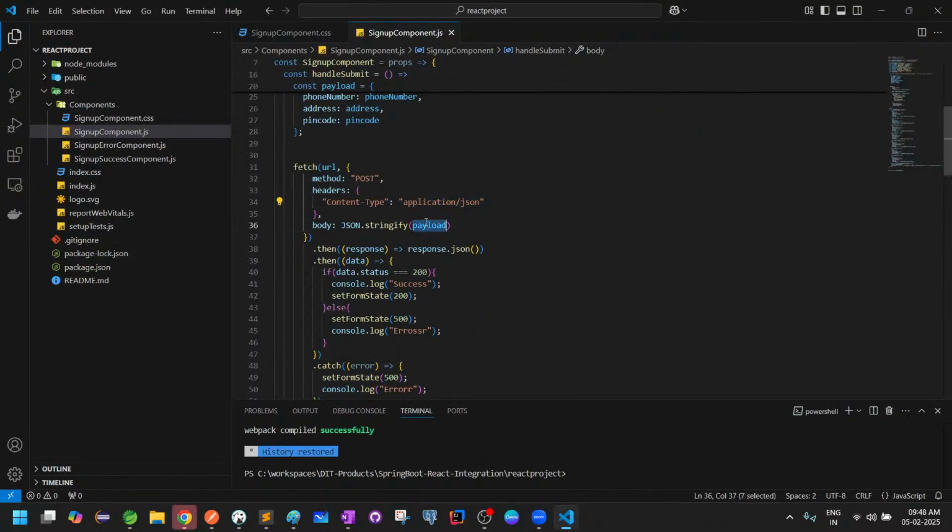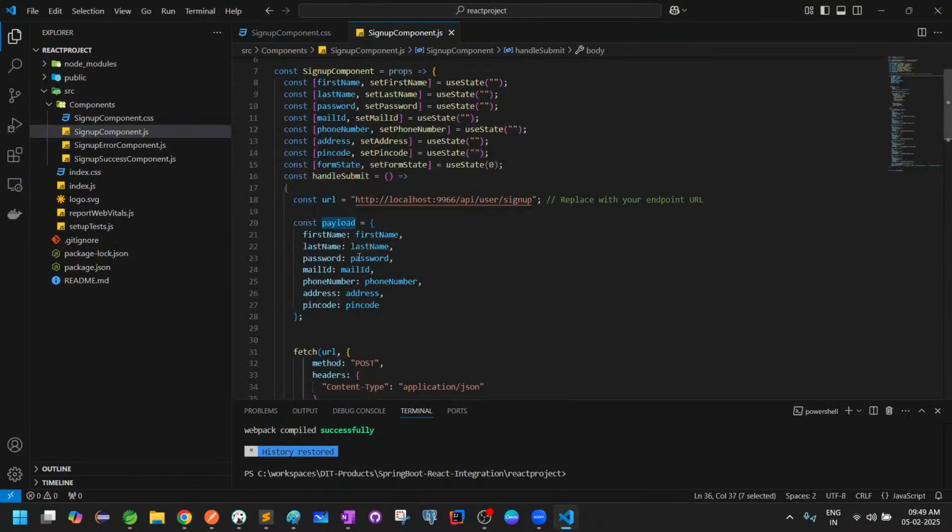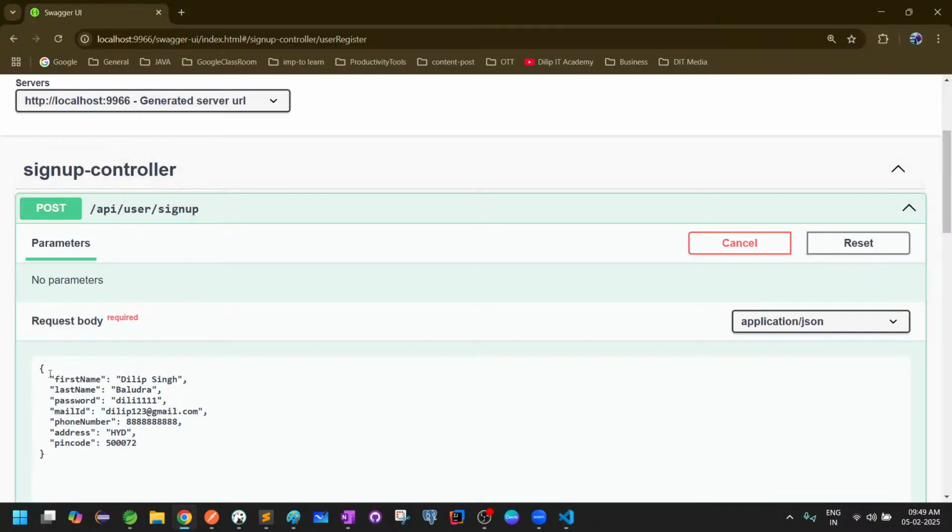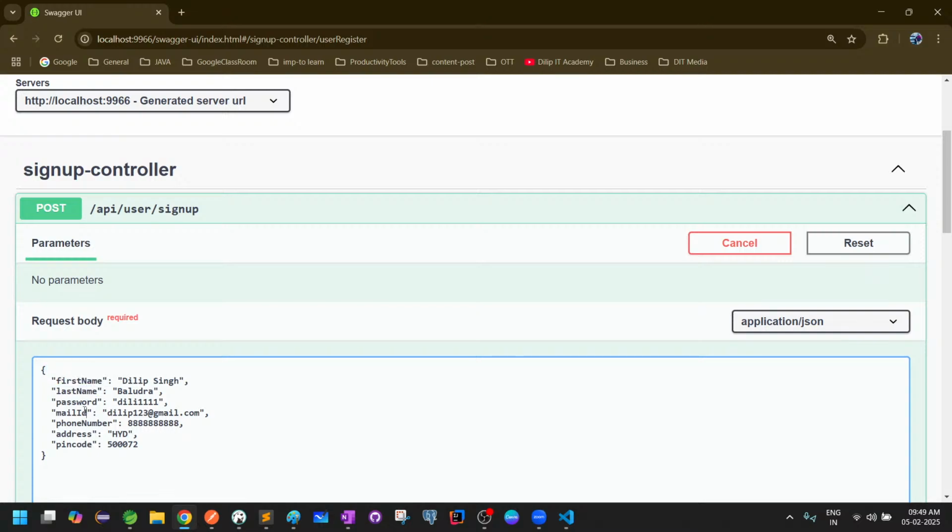Now after that, the payload. If you see here, this is the payload. That's why I introduced the word payload. People use payload; payload is the terminology. So what is the payload? First name, last name, password, mail ID. If you observe here, these property names, first one, second one, are exactly similar to this one only. First name, last name, password, mail ID, phone number, address, and everything.